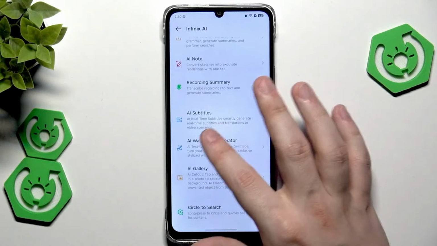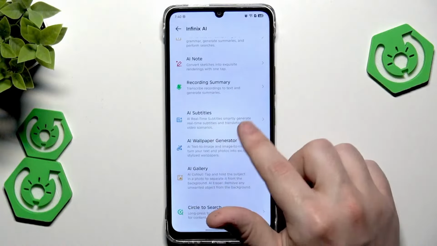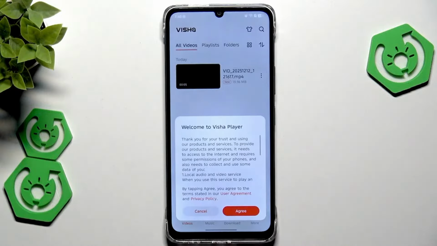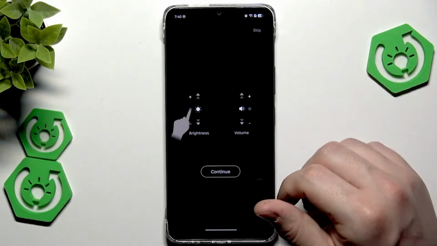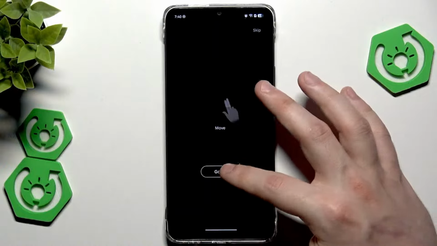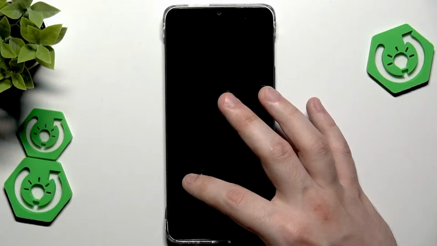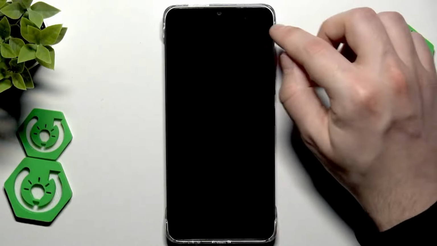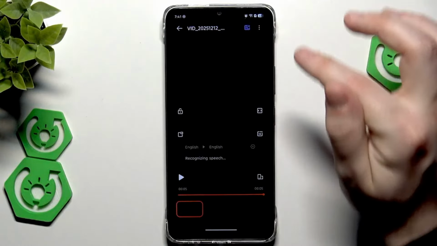Okay, we also have the AI subtitles. They are real-time subtitles, smartly generate real-time subtitles and translations in video scenarios. We can click on try. Click on agree. Recording the video, and let's go over and stop the recording now. Okay, I think here are the subtitles.